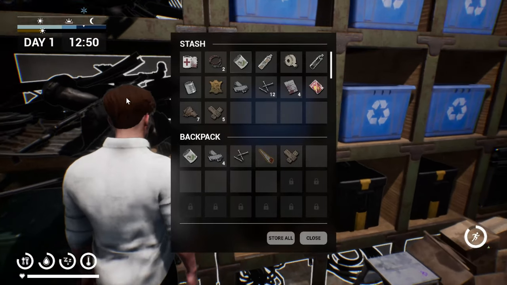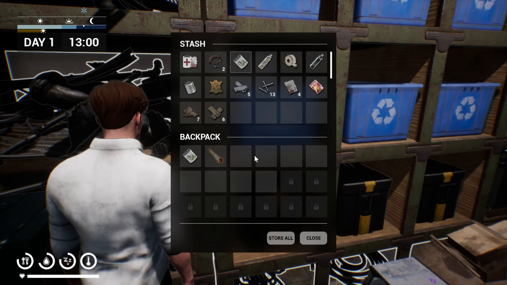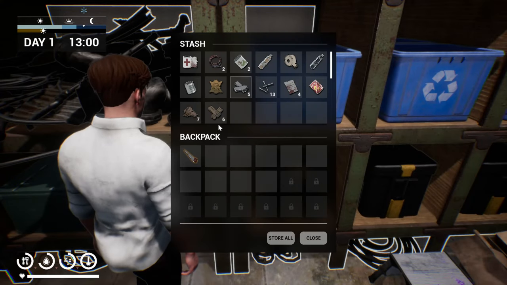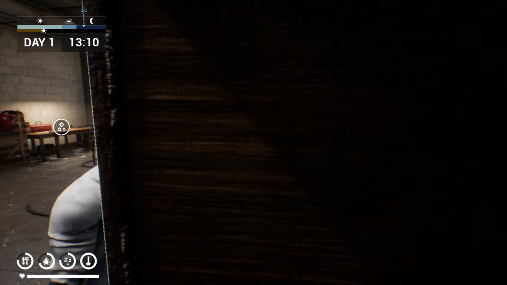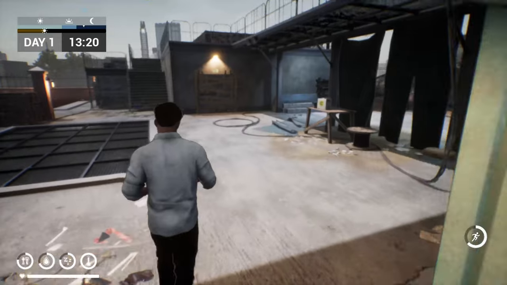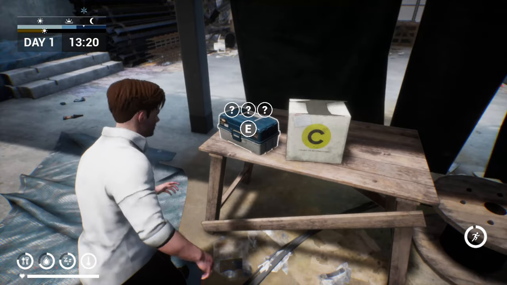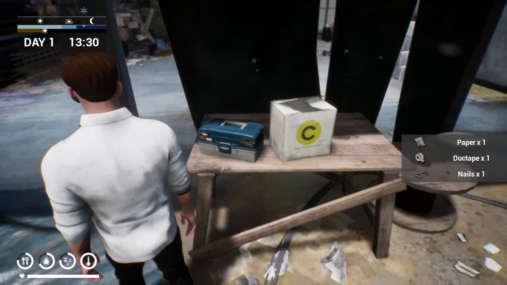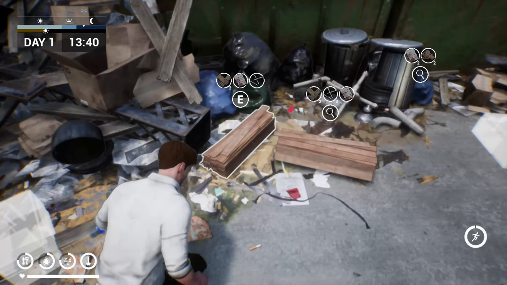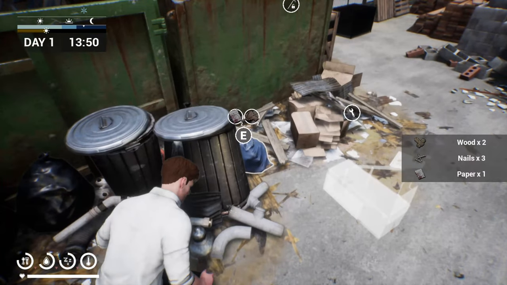Think we can dump some more stuff. Let's dump this in. Oh, wait a minute, did I just... Yeah, I want to keep the saw on us. Let's head over. Okay, we can search this stuff. Some tape, good. We need that tape. Good, here's some rags.